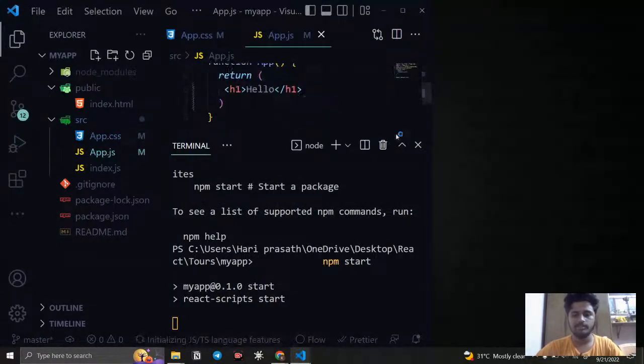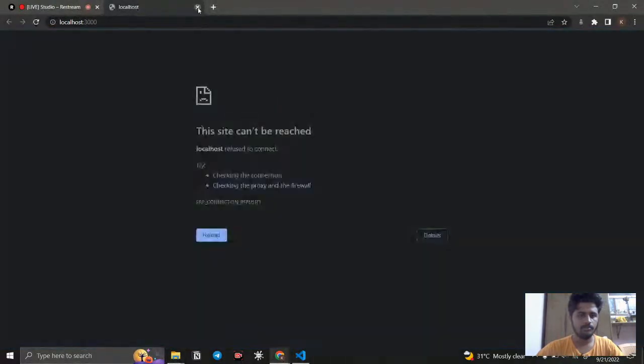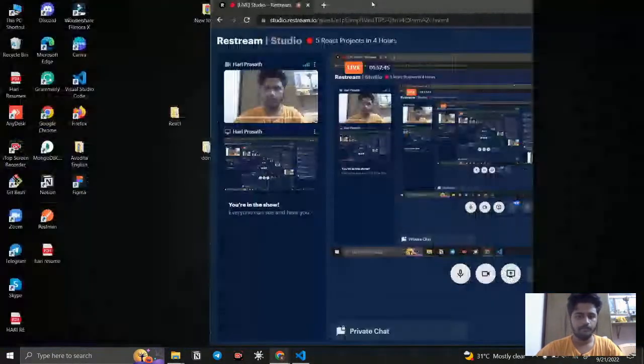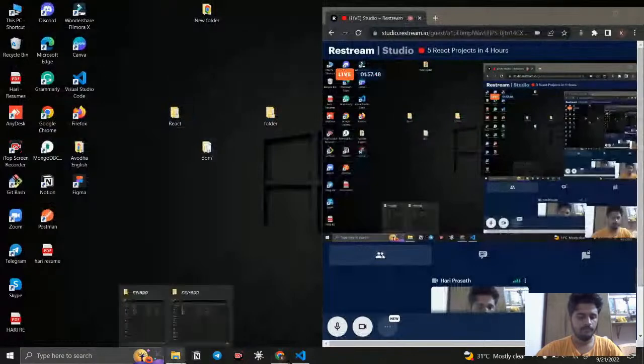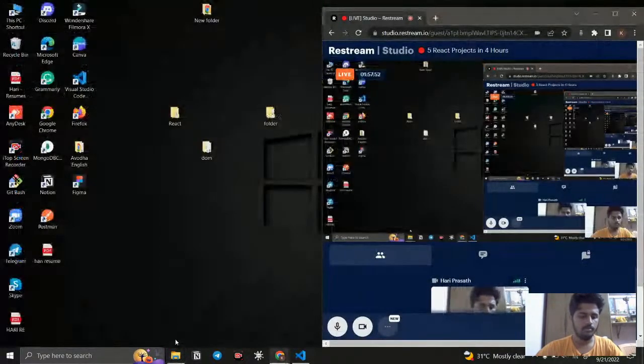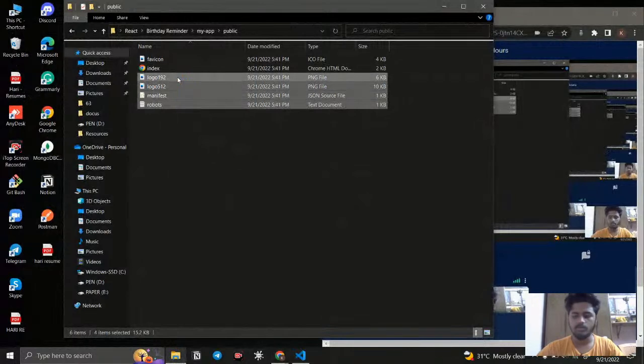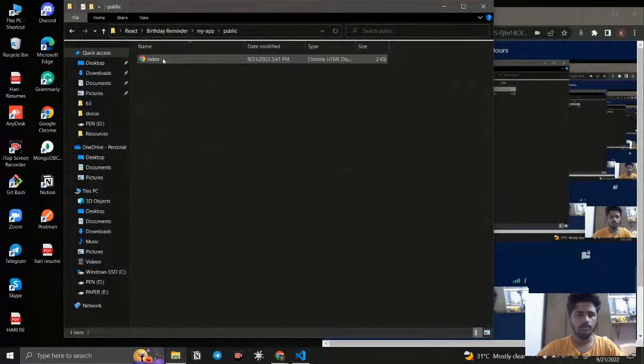In the app.js we don't have much, but we have something like the tour API. So this is going to be the tour app that we're going to see in the next thing. Okay, wait a minute, just delete this, go for my app, and this is going to be the birthday app, and here we don't want this and we don't want this.